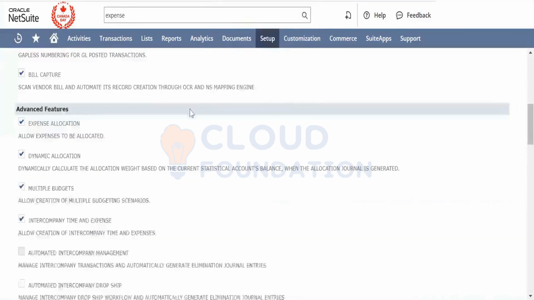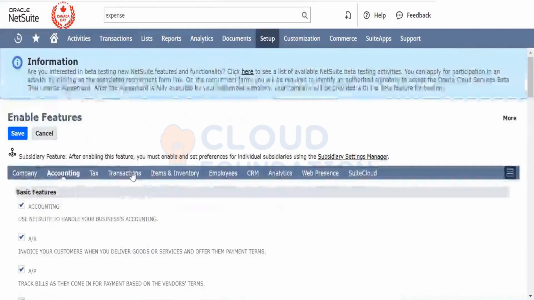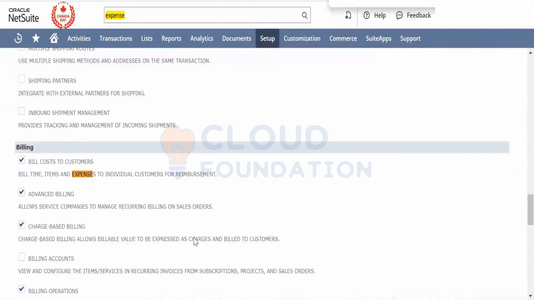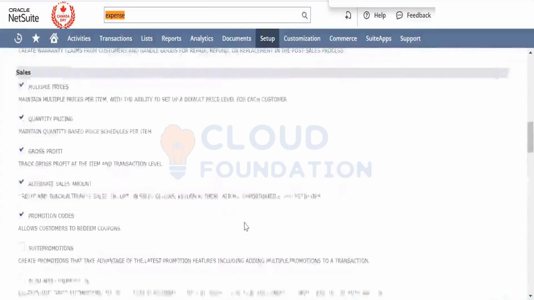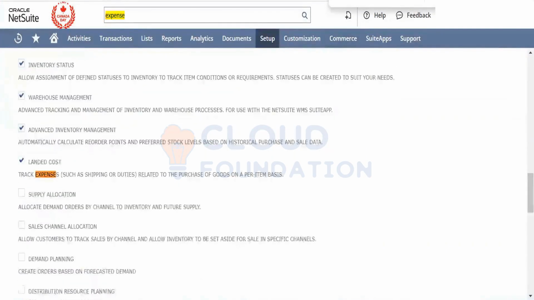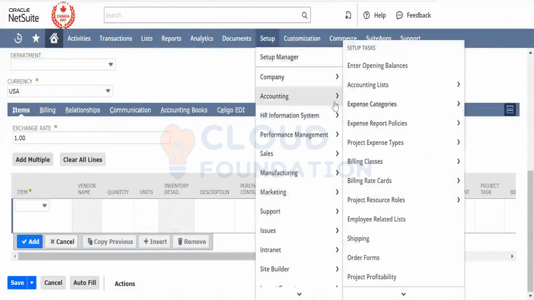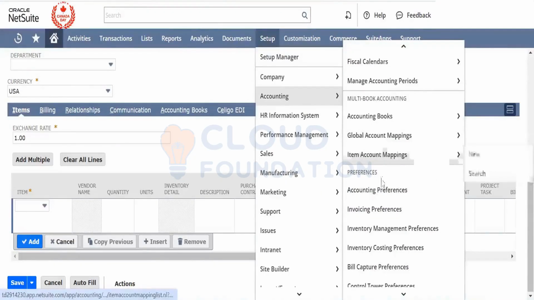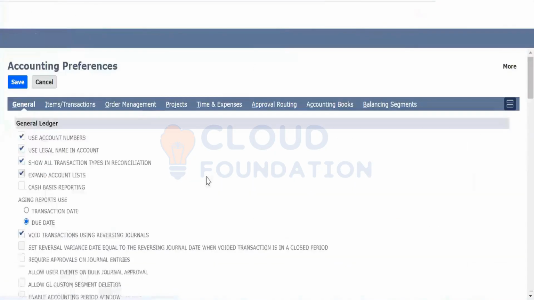However, when I go into my transactions and I need to enable the expenses on my purchase order, get them in the items and inventory. I don't know if it's a part of the accounting features, accounting preferences. I go to my accounting preferences and I think it's here.